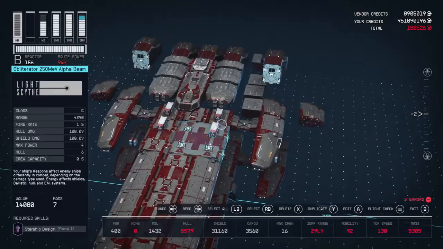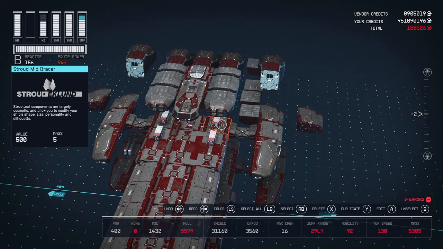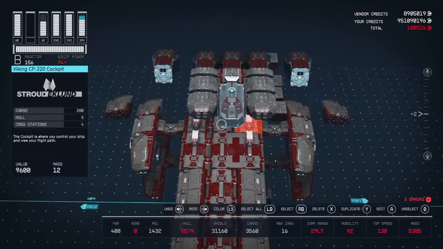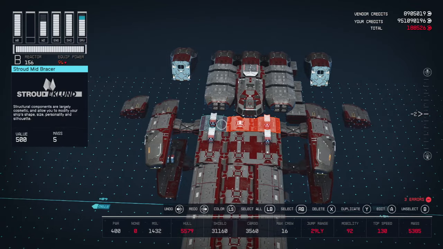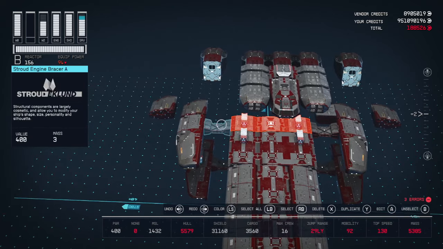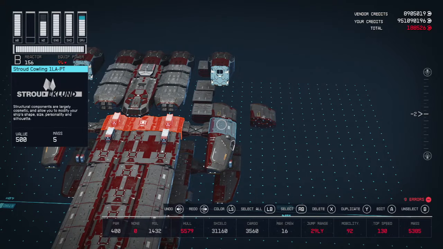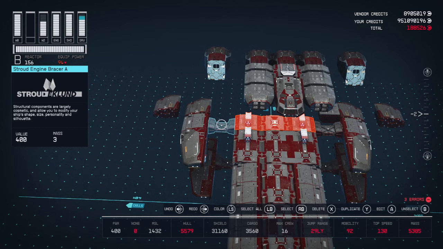Behind that, we've got a Stroud mid bracer. And then on top, we've got another equipment plate with another obliterator. Next to that, we have the Stroud Companionway 1x1, and then another Stroud mid bracer with, again, equipment plate and the obliterator. And then on either side of this, we have the top portions of the wings. Again, we're just going to look at the left-hand side here, right-hand side, left-hand side, depending on your orientation.